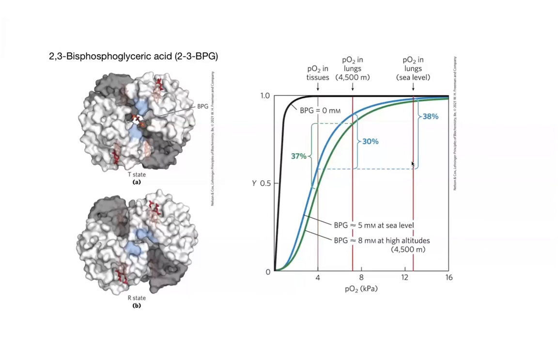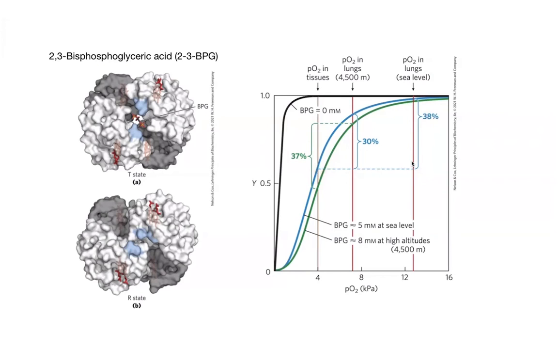And so you don't want that state in your lungs, but you do want that state in your tissues. Now let's think about what we would have in our lungs at sea level or at a high altitude. Well, when we're at sea level, this is what we were talking about before. We've got like 96, 99%, most of our hemoglobin is going to be bound in our lungs. But then if we go down to our tissue, we saw that we were going to be offloading more of it. So we had a change of about 38%.